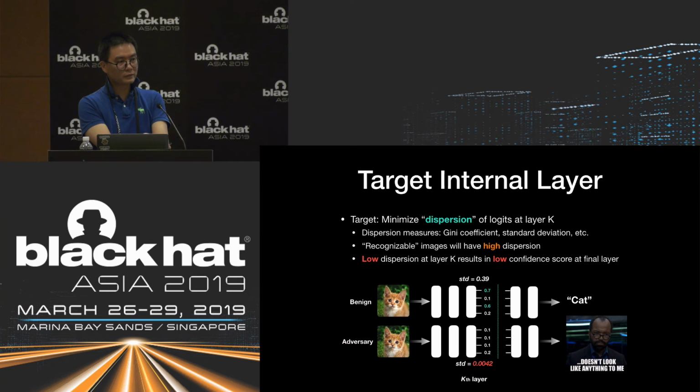Okay, so the thing we are trying to do is minimize this dispersion value, such that the standard deviation of the last layer, across all the largest outputs, we can make it close to zero. We can intentionally create such input to achieve that, right? So our optimization goal is to achieve that. So we hope when the output of this last layer of the feature extractor is propagated to the final layer, then the confidence level of the target class cat will be lower. Hopefully it's below the threshold. So in that case, the image classifier won't be able to detect this input is a cat. Does that make sense? Maybe I misunderstood.